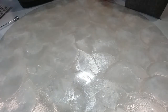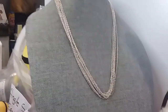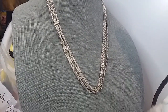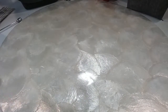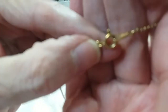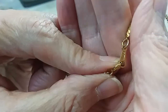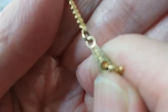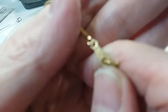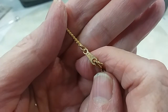Okay, here's our next two. We have this little gold tone necklace here. And this multi-stranded rope chain silver tone necklace. You could put a pendant on that. It would be very pretty. So let's see. Spring ring clasp. I think that says Avon. It's in good condition though, like an Avon would be. Yes, it's Avon. If I can get it to clear up, you'll see it. Avon.